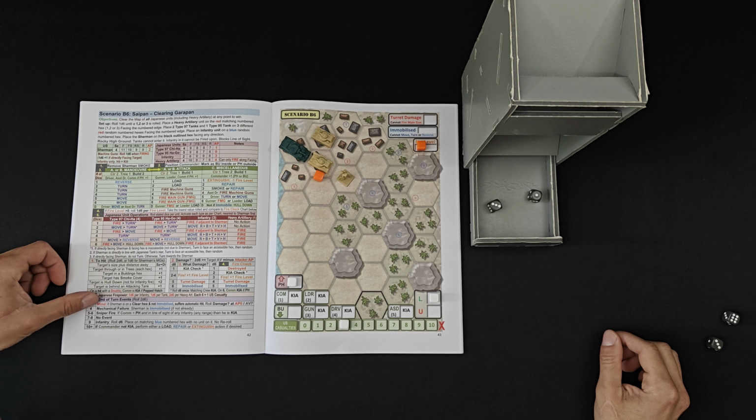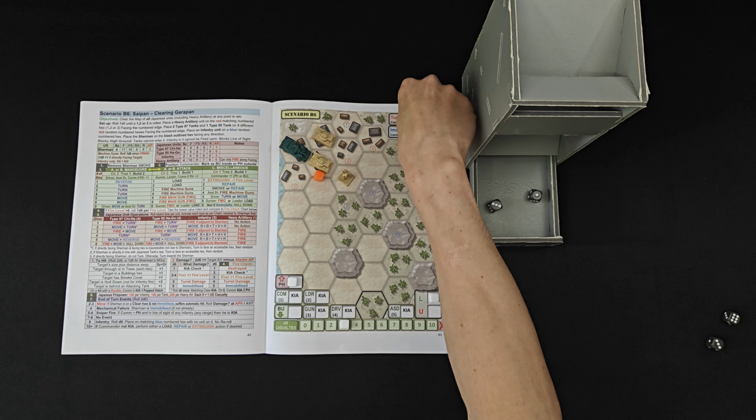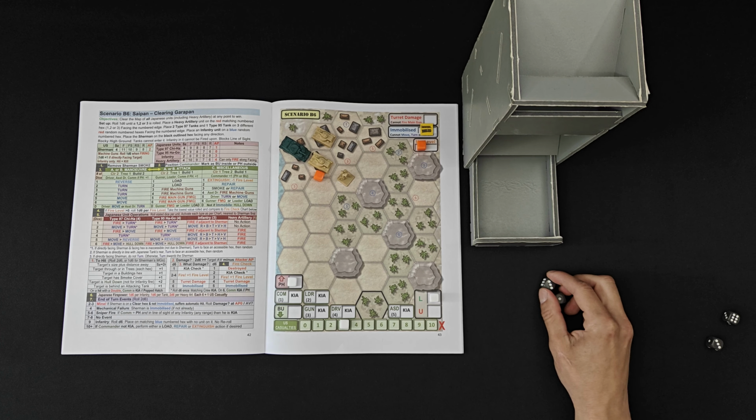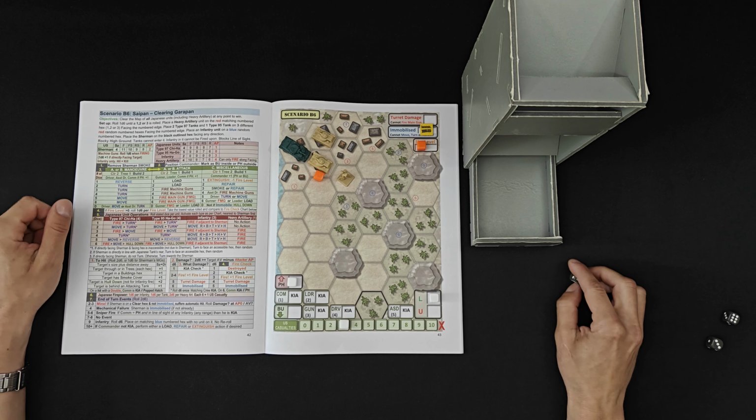And we have a 4, which is mechanical failure. Sherman is immobilized. Very unfortunate. Let's see if I can find my immobilized marker here. Okay, that's not good at all. We really would have needed a 10 or higher because that would have let us put out the fire.